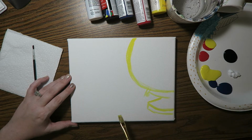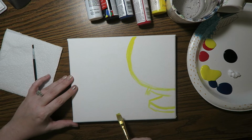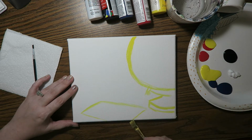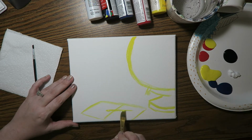So using my yellow, I'm just going through and sketching out the idea for this month. Again, with a back to school theme, I thought it'd be cool to do a tabletop scene of school supplies and things that you might find in an academic setting.